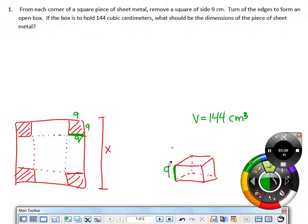Now, we started with a square piece of metal, which actually works in our favor as far as calculations because it's less calculations to do, because we don't have two different measurements. We have the same. So we started with a certain side length, same on all sides, right? Then we cut the same thing out of each corner. So the bottom part of this box we're building is still a square, right? Because it started from a square and we cut the same thing off all the different edges, 9 centimeters every direction. So this guy in here is still going to be a square, so still equal distances.